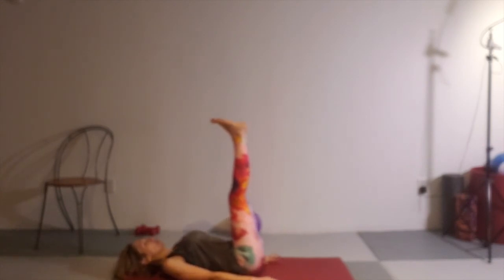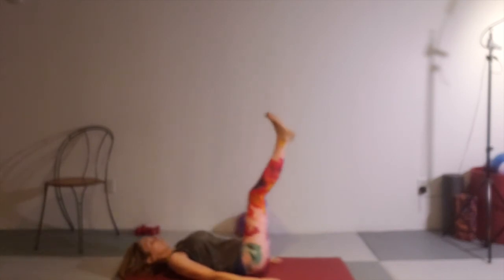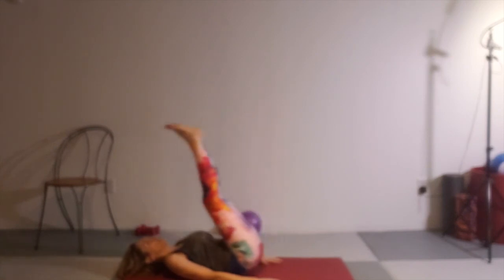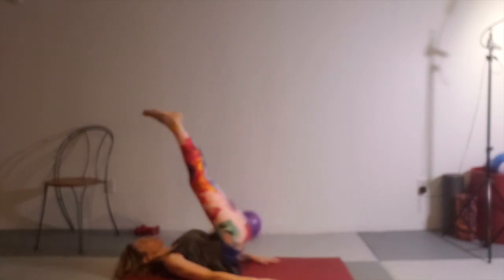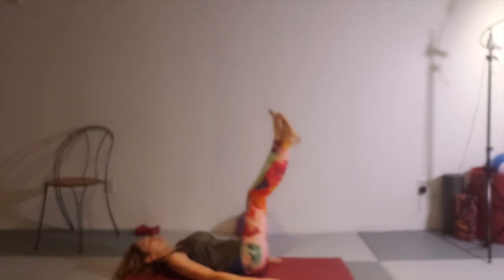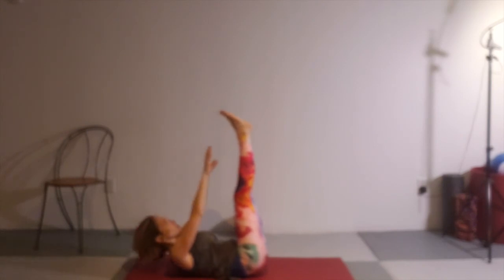So flex those feet, press into those arms. Start to raise the hips up. Good. Raise the hips up. Keep breathing. Three. Four. Five. Hang in there. Six. Seven. Good. Eight. Nine. One more. And 10. Now take those arms up. Lift up and reach up for 10.